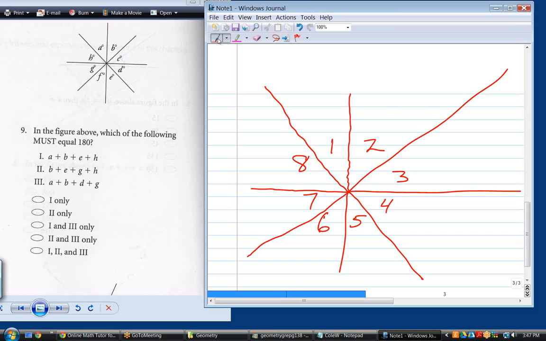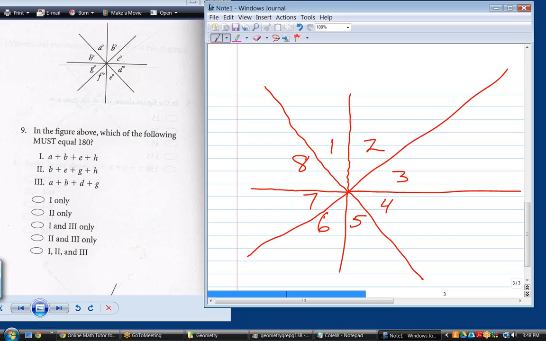In other words, sometimes in your mind you have to be able to eliminate some of the lines in order to see it. 1 is the same as 5 because if I just drew that line and that line, they'd be the only lines there. They would cross, and so 1 is equal to 5. Okay, so which 4 angles have to be equal to 180? We know that 8, 1, 2, and 3 are equal to 180, right? And 1, 2, 3, and 4 are equal to 180. And 3, 4, 5, and 6.